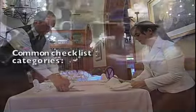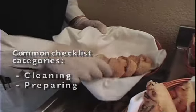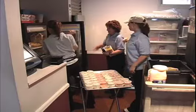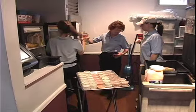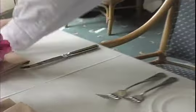Usually, they fall into two categories. One is cleaning, and the other is prepping items used during service. When handling non-food and food items on this list, like flatware or filling sugar bowls, be aware of proper sanitation procedures and ultimately, your guests' health.